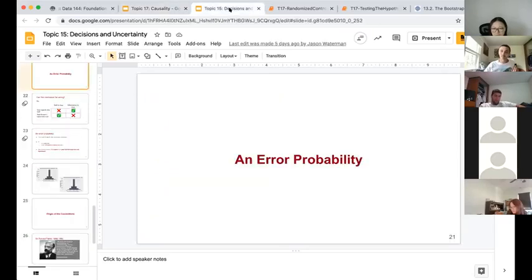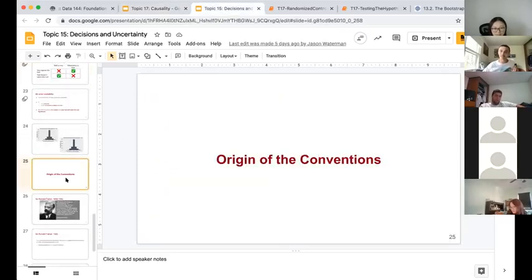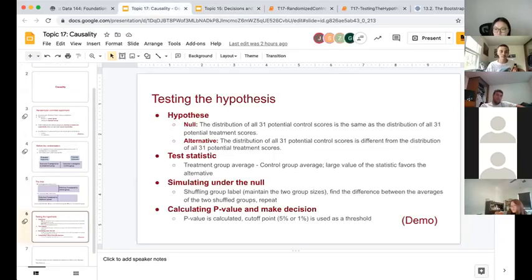But I just want to say that the 1% cutoff, 5% cutoff, if you go back to topic 15, there's some historical account of why these numbers came up in the first place. So if you're curious and want to get a review about them as well. But for us, honestly, if you're taking a stats course, maybe not at Vassar, but maybe in high school, for example, if people do not explain too much about why a small p-value results in a rejection, then hopefully in this course, you start to see why that is the case, okay?